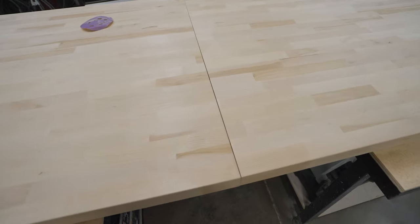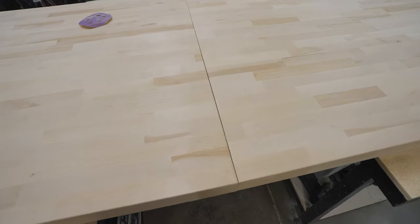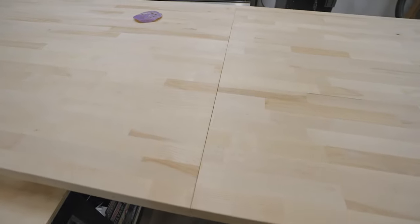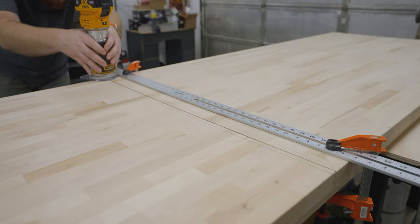Well, that looks terrible. I don't know if the camera is picking up what I'm saying, but the cut doesn't line up at all, and there was tear out on one of the sides when I did the full depth cut. So I guess I need to find a different way.